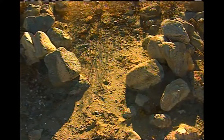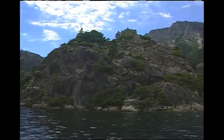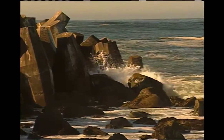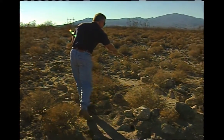It is, and what we want to do when things get a little bit better is to turn this into an archaeological park with an information center and have nature trails coming through here with signs and kiosks to tell people exactly what it is they've got. So there they are, some of our state's most interesting rocks in the water. Some well known, others rather obscure, but all of them rich in history and fine examples of California's gold.